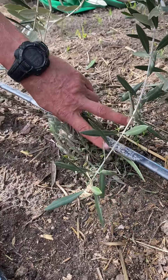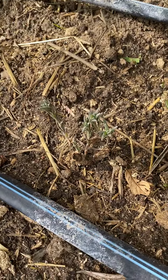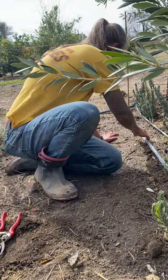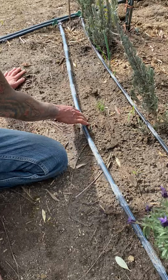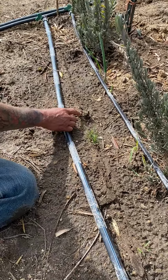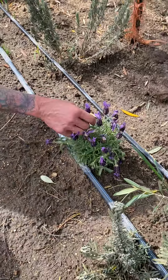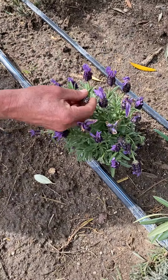Oh man, see this guy here? I just replanted it. I found some littles in here. Oh, here we go. This little guy right here, it's a nub. It is a total nub. That's actually lavender that's going to grow back. Have a little faith.